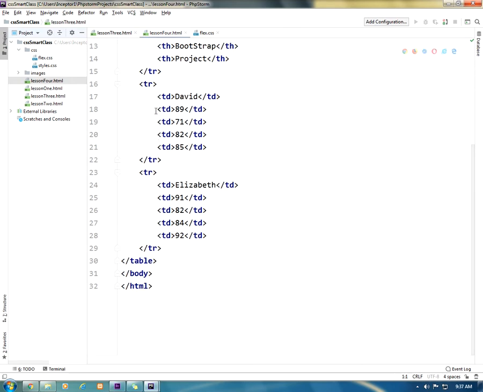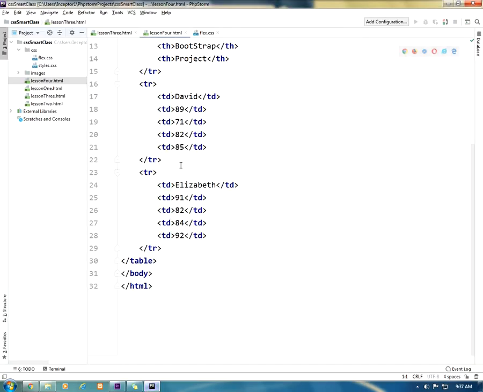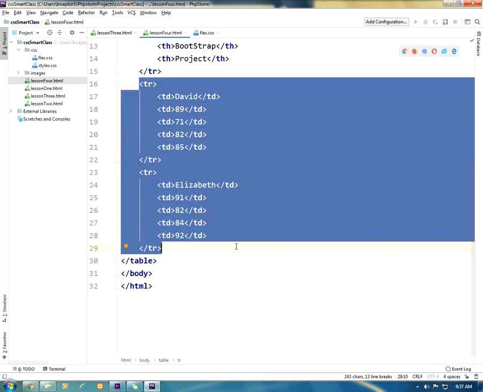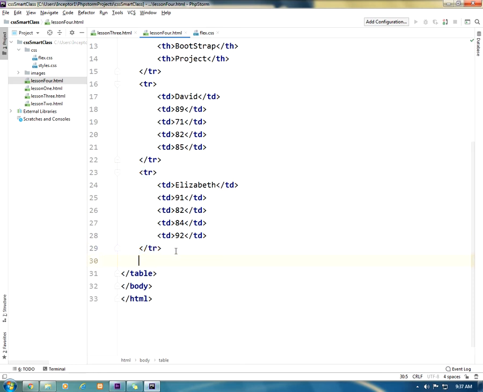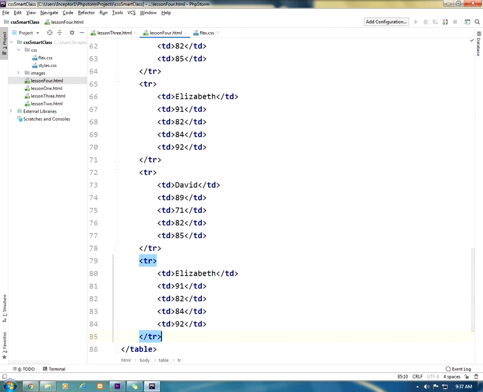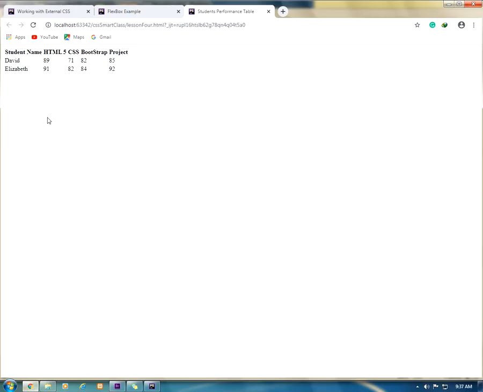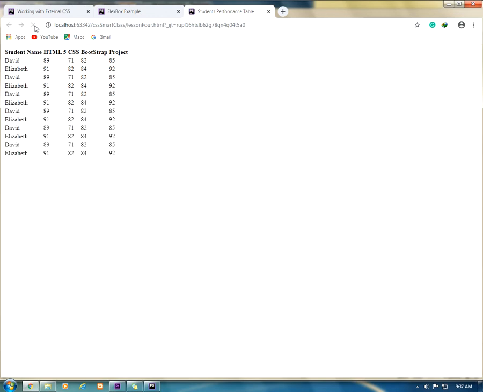So we have this. If I run this table, it will just have the basic HTML, but I'm going to add more records. So to save time on that, now I can close my HTML Smart Class. So just pick these TRs with the TDs, all this. I'll copy, Control C, come here, you can paste Control V, press enter, Control V, press enter, Control V, press enter, Control V, press enter, Control V. So if I come and refresh my page, you can now see that my table has got some additional content.